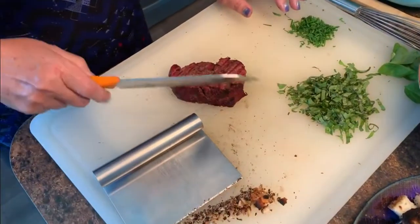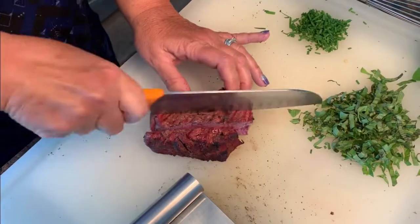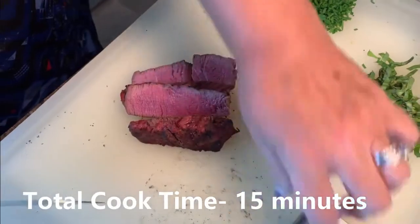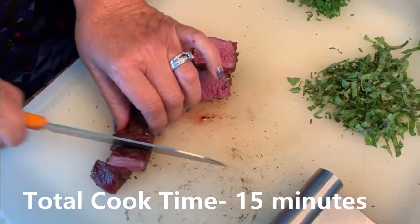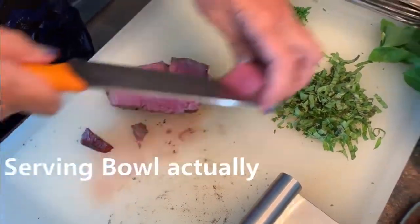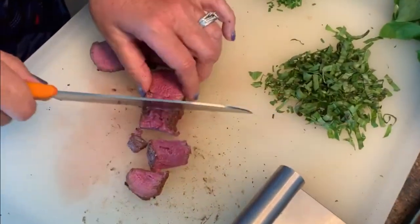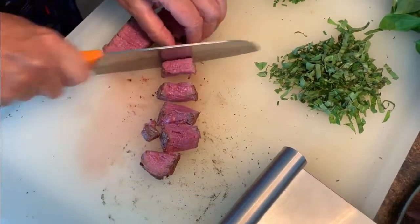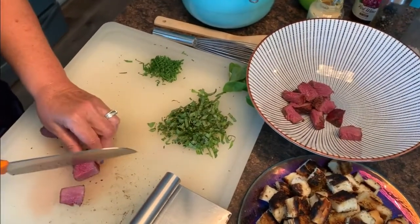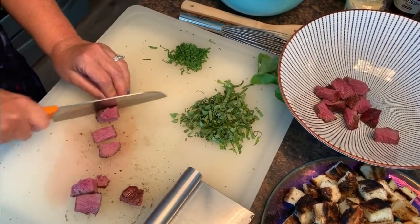I let this steak rest for about 15 minutes, and I'm just going to cut it into fabulous cubes here for this salad. Oh my gosh, we love it rare. This looks perfect. So I'm just going to cut it into cubes, and I'm going to add it to a beautiful mixing bowl here for our salad, because you know what? You eat with your eyes first, so you may as well make it beautiful. I have so much fun going to the stores and choosing more and more serving platters and bowls for food, because it really does make everything taste even better.